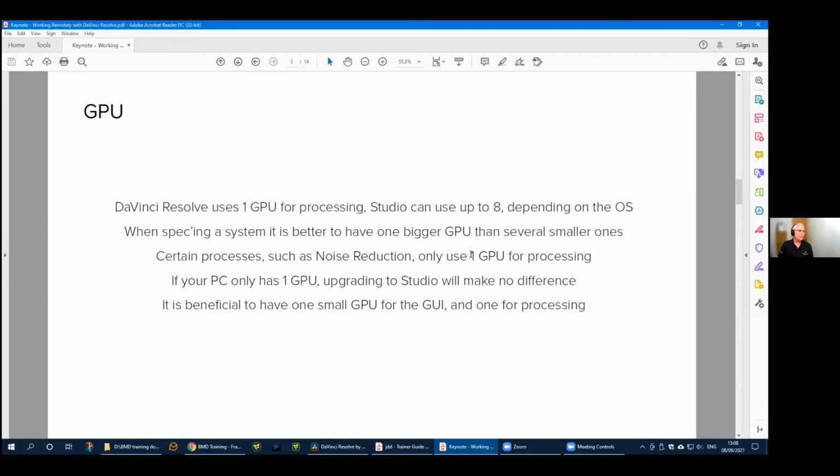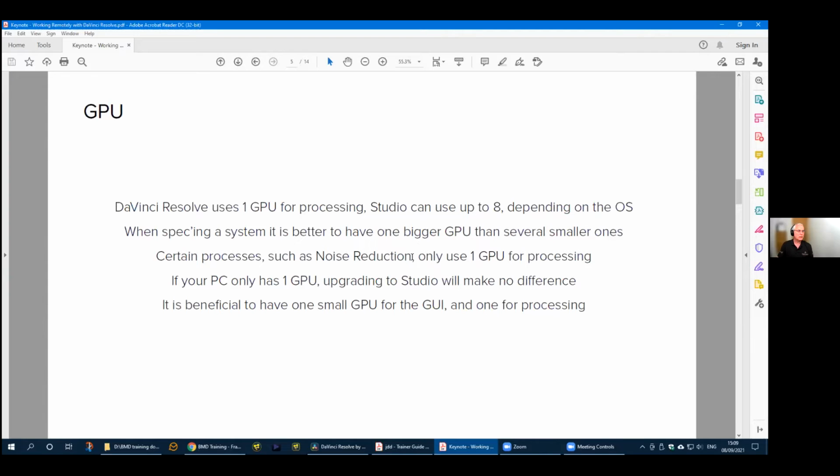If you're using Resolve Studio in your facility setup, you might not even need Resolve Studio in your home setup. I mean, it would be better, but the free version will do an awful lot. And there's probably no benefit in buying multiple GPUs, because one powerful GPU for your computer will do an awful lot of work for you.